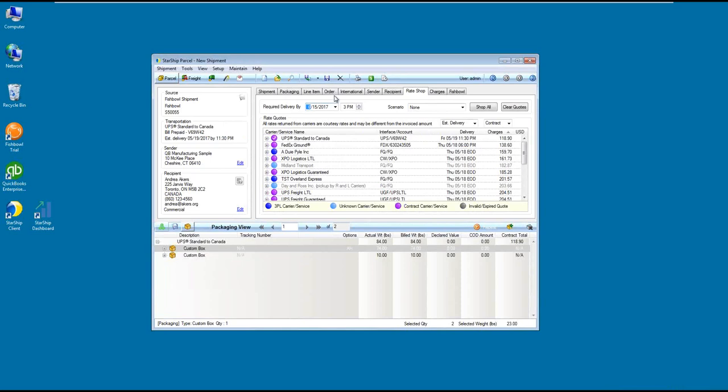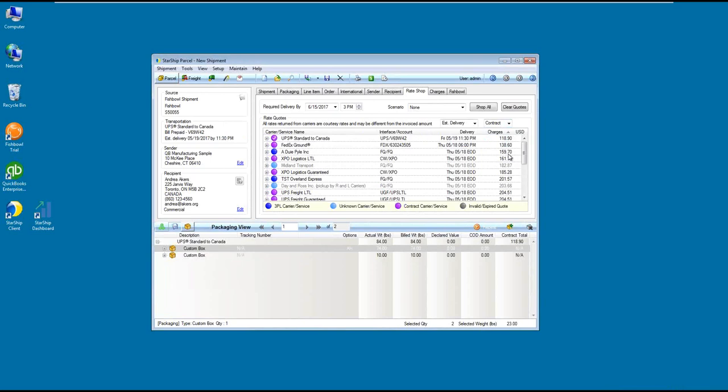Now StarShip has a couple different charges that you can view from the system. So with parcel carriers, you'll see list rates coming back. And then for their contract rate, this will be my negotiated rate with the carrier. LTL carriers typically you're not going to, or hopefully you're not going to be using their tariff rates. You'll have a discount like 70 or 80% against the most recent one. So usually with LTL carriers, you'll see the rate coming back in contract only.